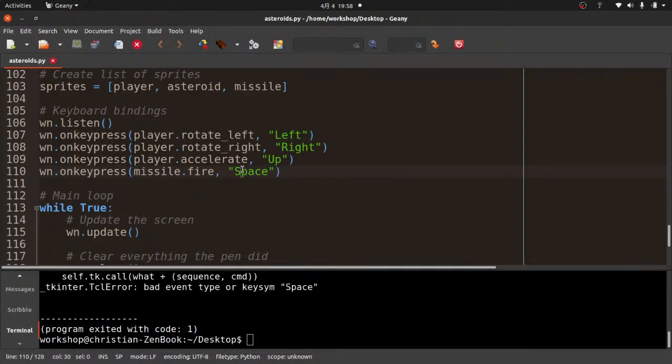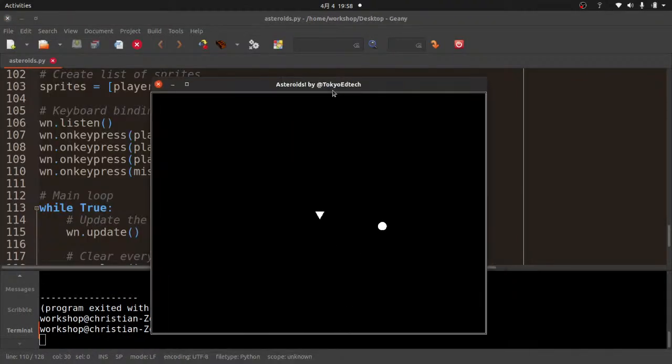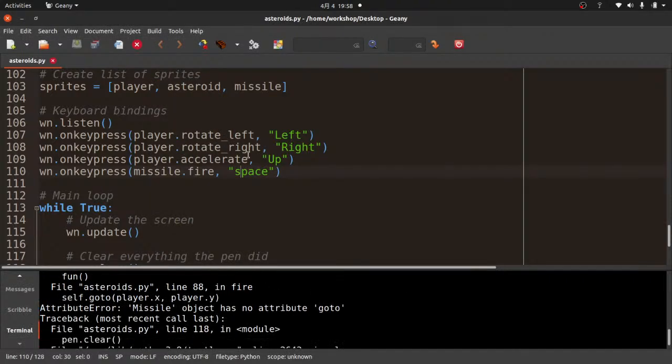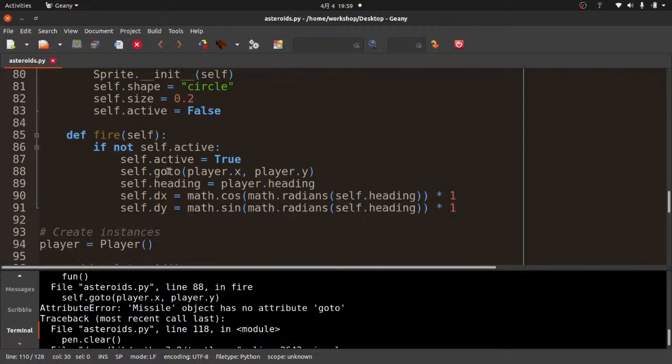Okay, space is not correct. It is small s. Okay, so let's see here. Okay, no missile, and let's go ahead and fire it. Okay, well, it's there. It's a start. Missile has no attribute goto. Duh. Okay, missile can't do goto.